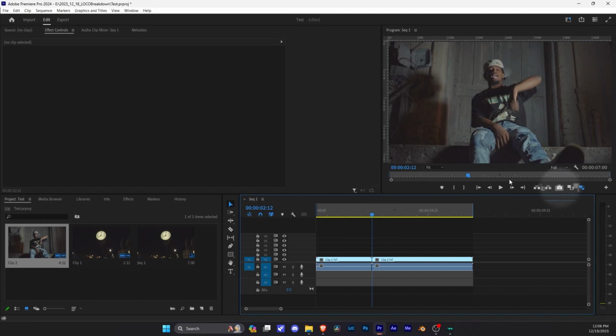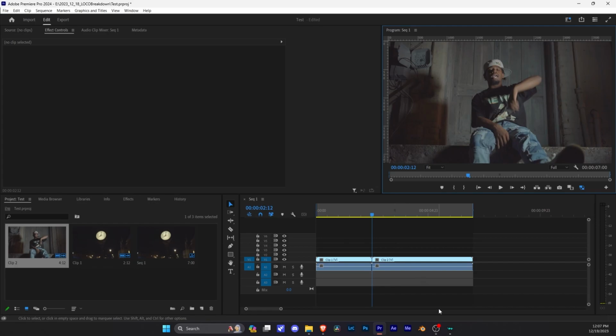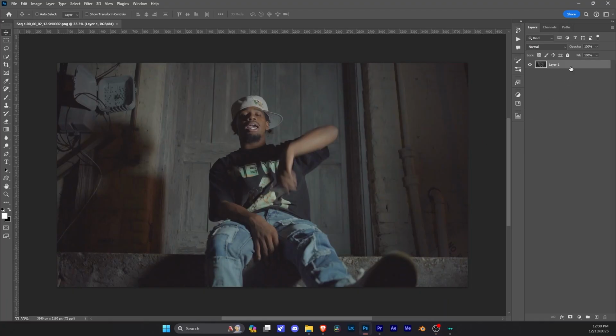Go right to where the first clip begins and take a screenshot. And then we're going to go ahead and open this up in Photoshop. Alright, now that we're in Photoshop, go ahead and duplicate your layer by hitting Ctrl+J. And then I recommend using the pen tool for any actual client work, but for this, I'm going to use the select subject to save some time. Once you have the outline of your subject, go ahead and hit this button down here to apply a layer mask. Rename this to subject.